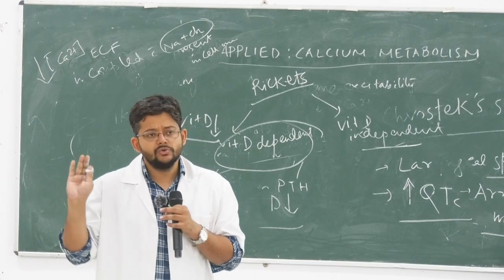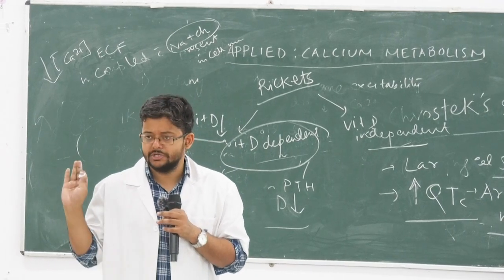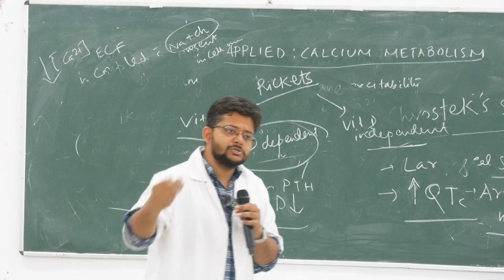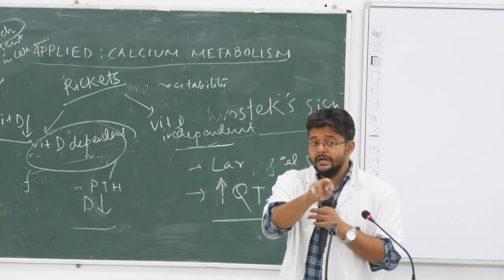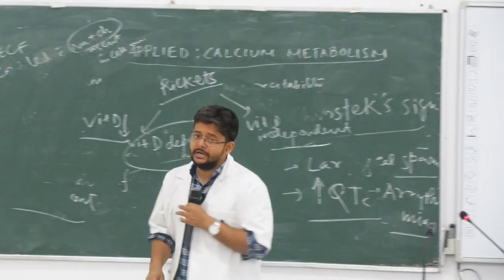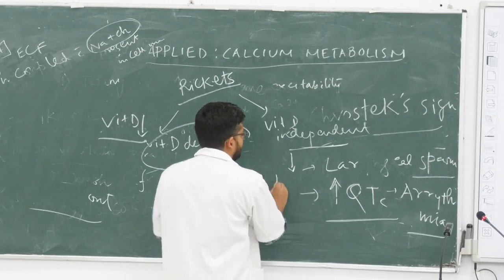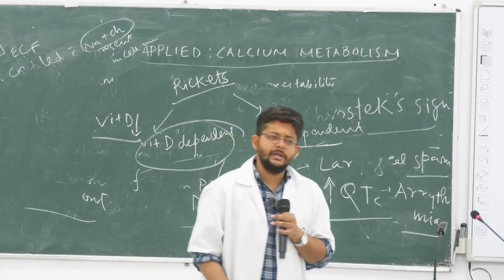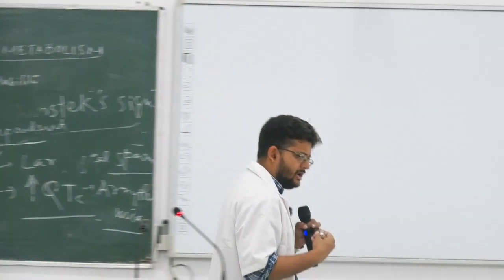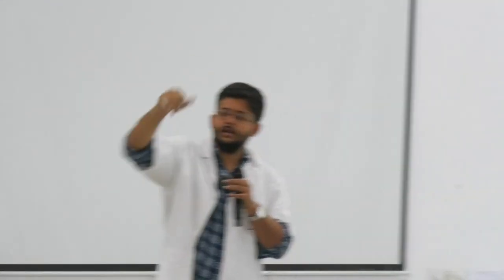So if the source of vitamin D is deficient, you are not getting it, that's vitamin D dependent. Vitamin D independent: you have vitamin D, but it is not working properly. So what will happen, even if you take more vitamin D, a time will come when active vitamin D is running in your blood even in higher than normal amounts, but the effect is not there.